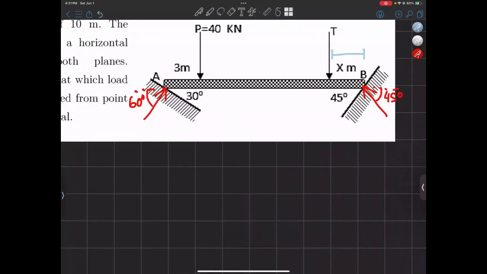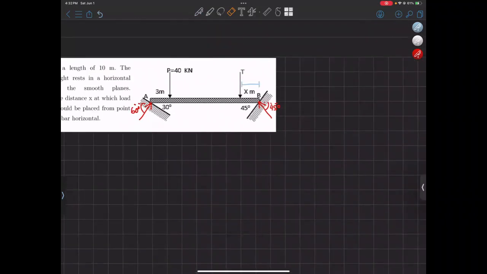Because if you look at it, we do it like that. This is 30, this is 60. Then since it's perpendicular to it, it will be like that. A 90 degrees, so this will be 30. And the one over here is 60. So just a bit of analysis on that part. Just be careful with it.